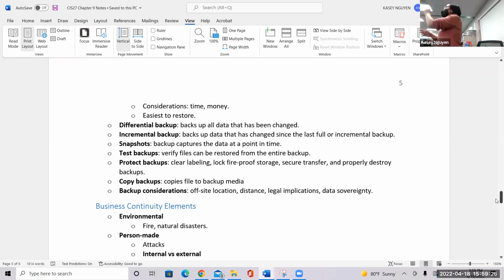So you have to roll the restore in sequential order from the full point and then all the subsequent ones. It takes a little bit of time. For restore, always give buffer time. It's always going to take a little bit longer to do the restore than the backup. If it takes you 2 hours to back up all the data, the restore process, because your system has to read and write it, is going to take either twice as long or sometimes longer.